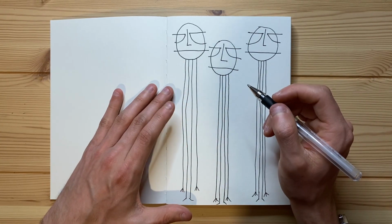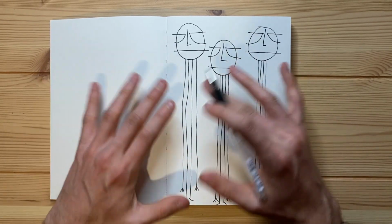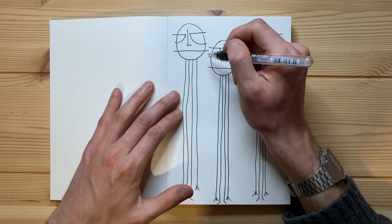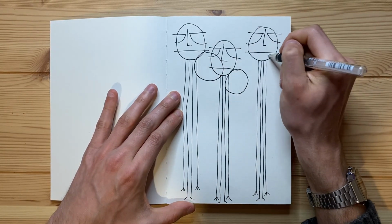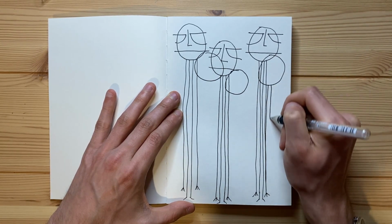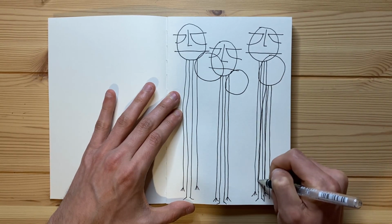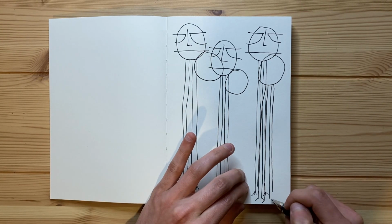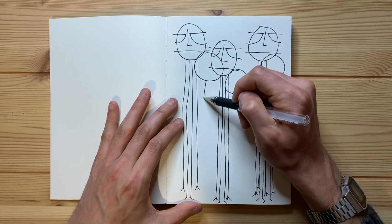And now I'm going to do the second layer of monsters and start layering over this layer right here. And that is pretty much the plan. So I'm just going to do a circle right here. I'm going to do a circle right here. And I think I'm going to do a circle right here. And then I'm going to start working on the legs and the arms and all of that stuff. And I should have done this side first, but that's okay.